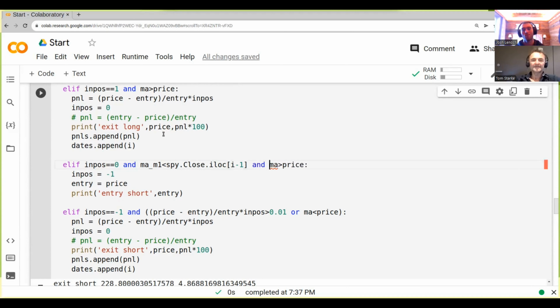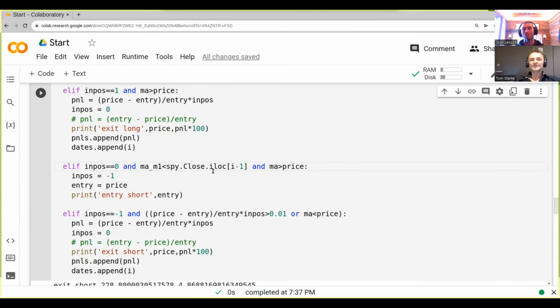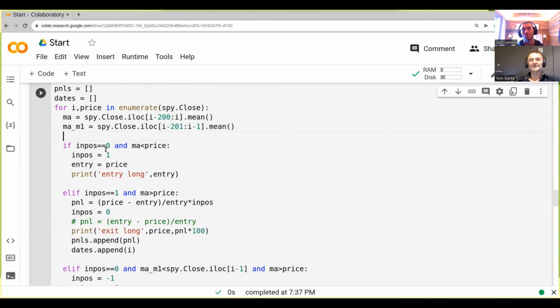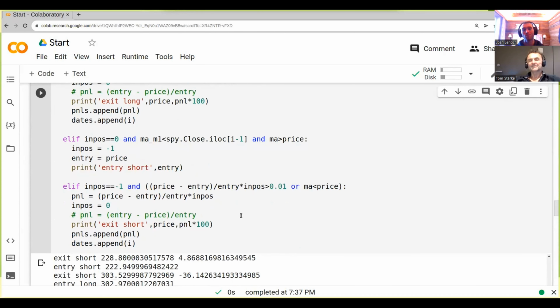And so what we're basically saying with this is that the previous average is below the close price and the current average is above, meaning that we had a cross. And so this only enters when we get a new cross, and not every time. That makes sense. We could effectively do the same here as well, but here we don't really need to, because we're already at 0, right? But here, because we have this other condition that is effectively this profit take thing, let's go back to 2%. We want to make sure that this is not going into an eternal doom loop here.